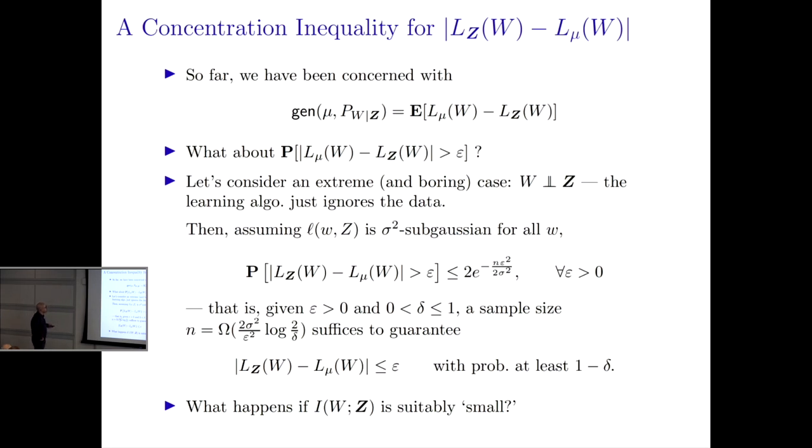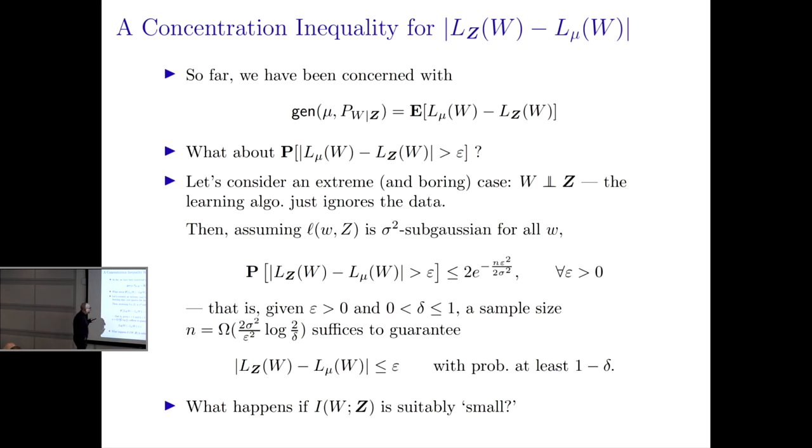I will not prove this because it's actually messy to prove. But so far, and this goes to that question about why not absolute value, we've been concerned with the expected value of this thing. But we might be interested in the probability, because W is something my algorithm just generates. It's random, but then I'm going to take that and use it. Once that learned system goes into production, W becomes deterministic. Anything that's kept frozen after it's been randomly sampled is already deterministic.